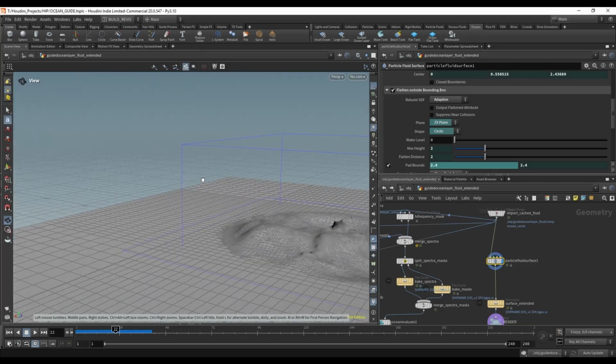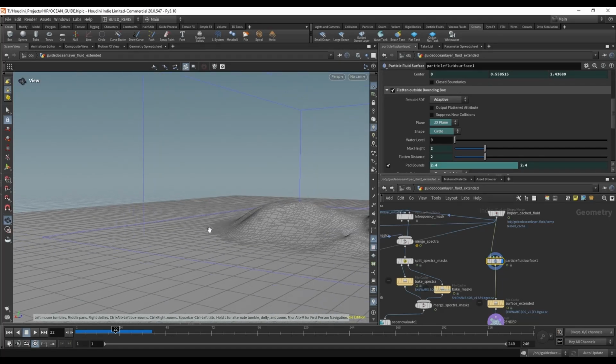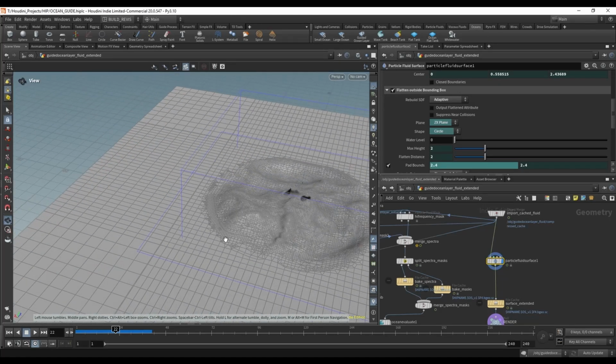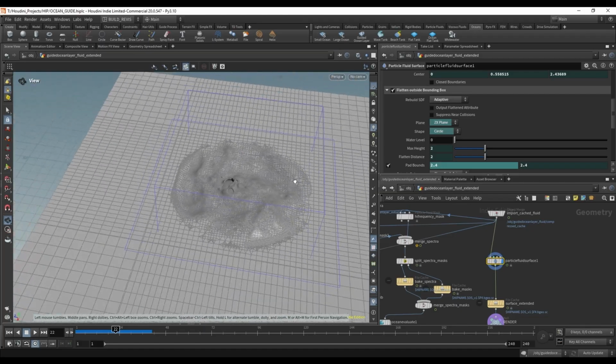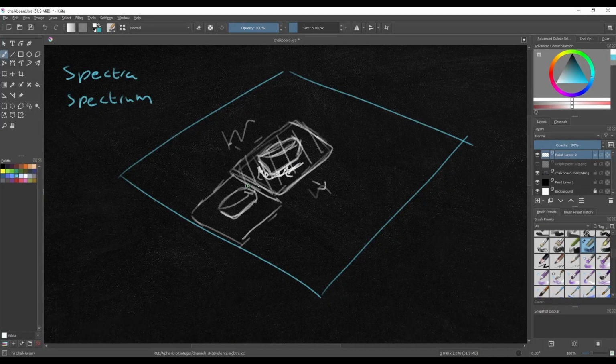You can see that it does some smoothing towards the edges, just so that it blends in with the area around it. And this is what I was talking about earlier over here, right? This is that block over there. So this is our simulation space, the simulation space that I was talking about. And now we're blending it back in with the rest of the grid.